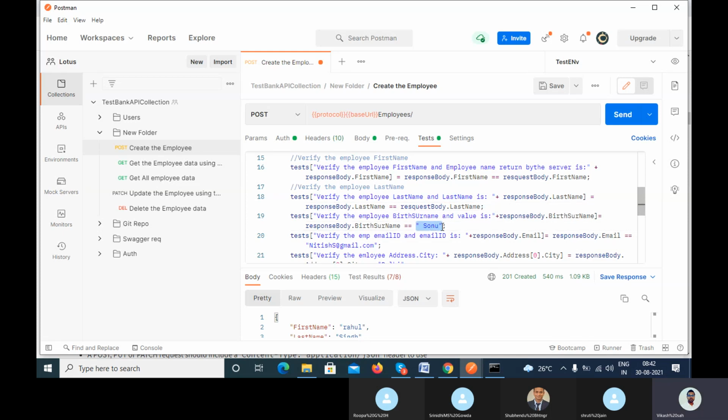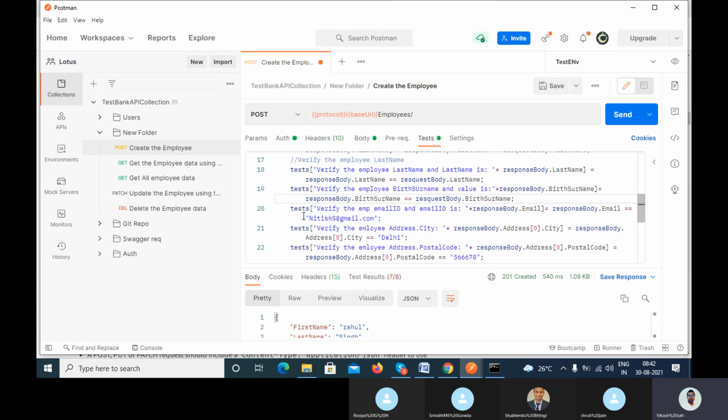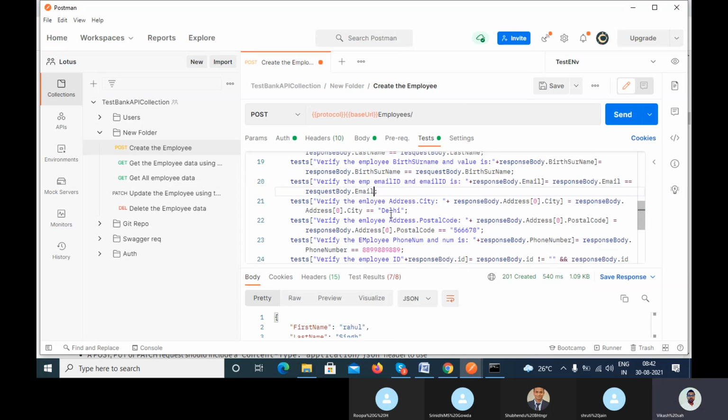Similarly, I can change this to dynamic: request body dot birth surname. For this one also, request body dot email.